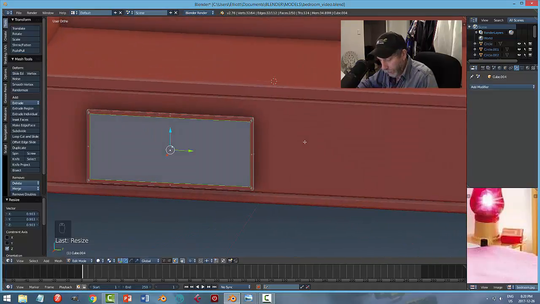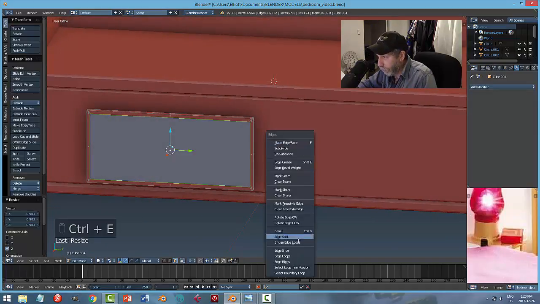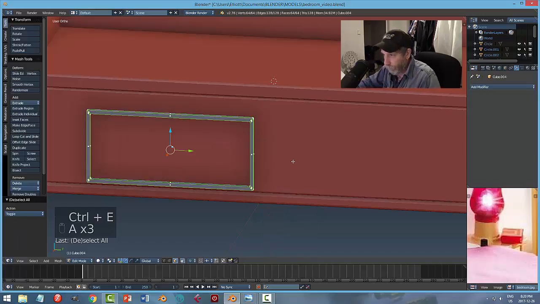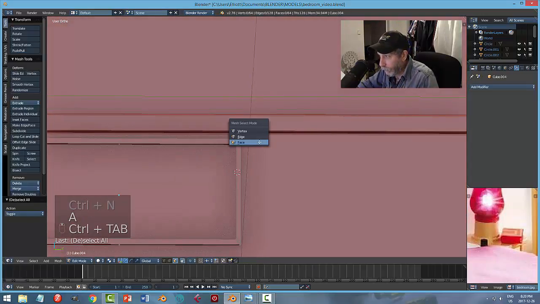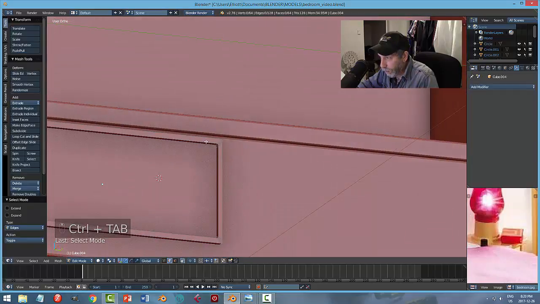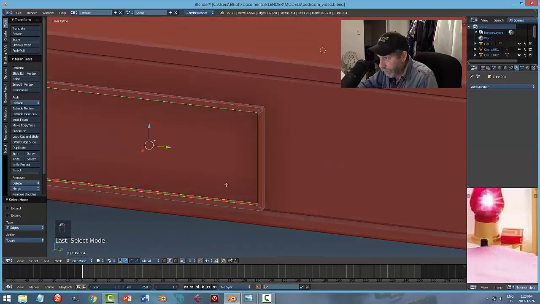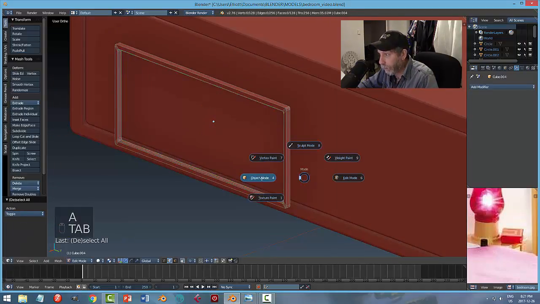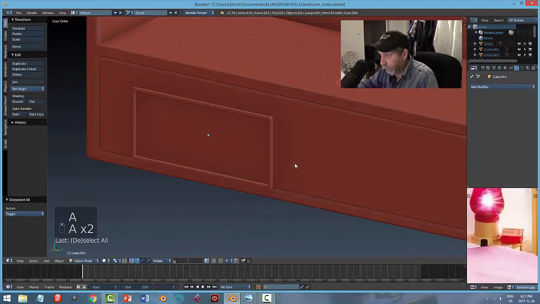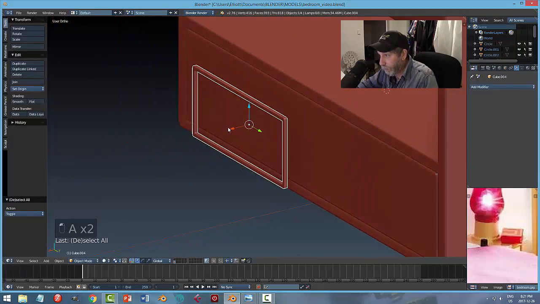Okay, that's all right. And we'll just bridge edge loops. I don't have to bevel these edges. I'll try. Just uneven. Alright, let's see what that looks like. Smacked on there.